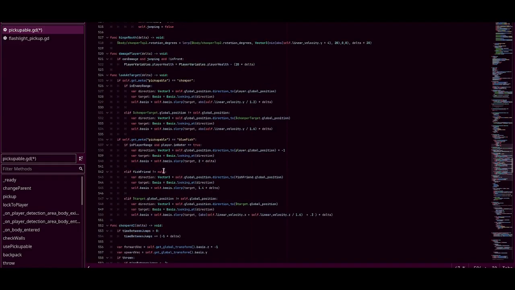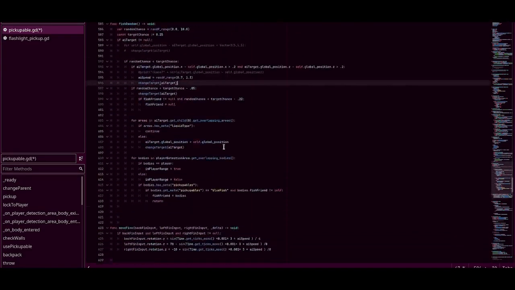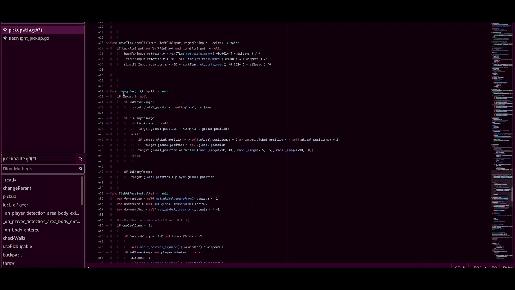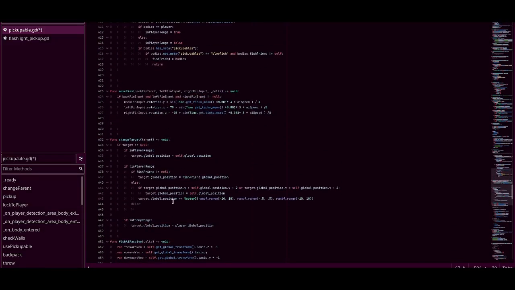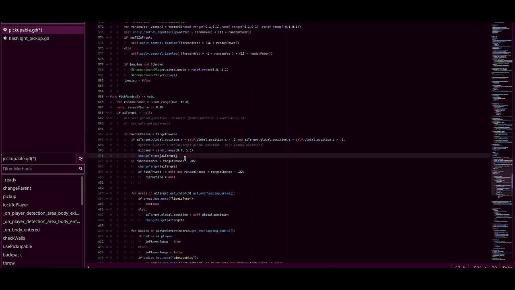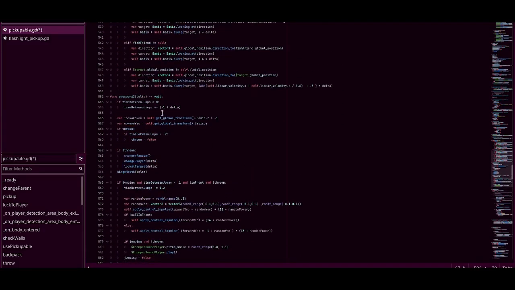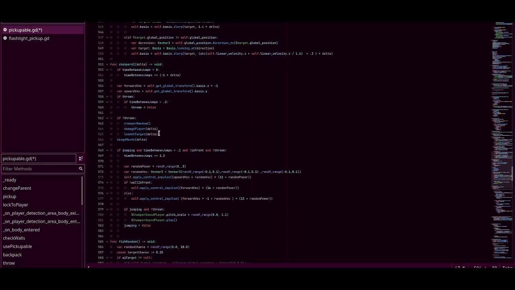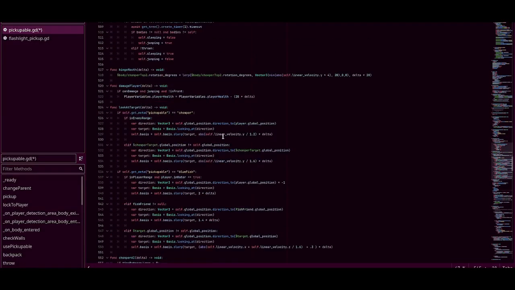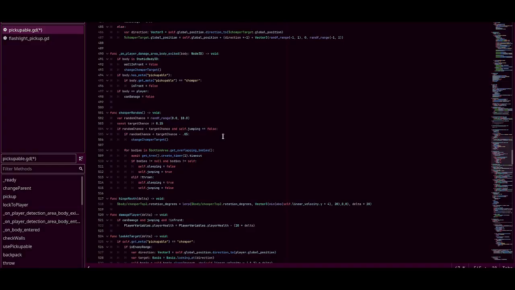And so this is look at target, but I have a different function here that actually changes the target for the fish. You can see there's a chomper random look at target, so yeah, it has its own function.